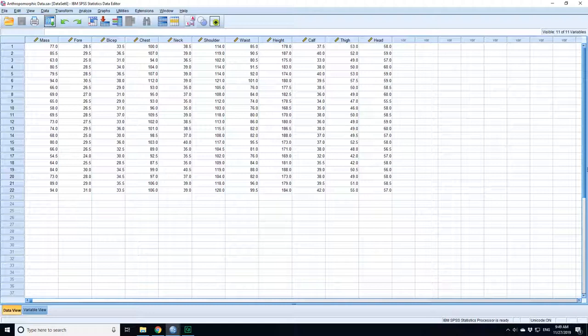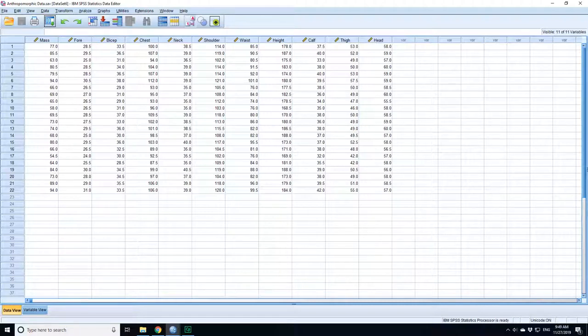Now in this case, I might be interested in asking the question, which of the body parts has more variability? Is there more variability in forearm length or bicep length or chest length? So in this case, I want to look at the box plots between each of the different variables to see how much scatter there is. Is something more variable or less variable than others?